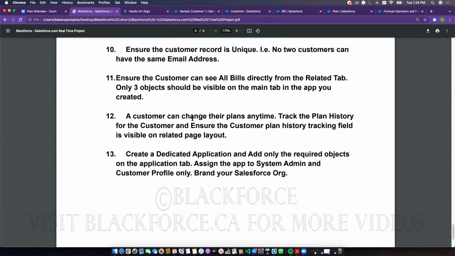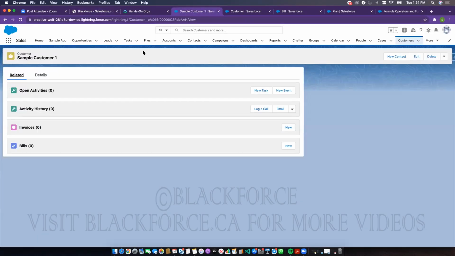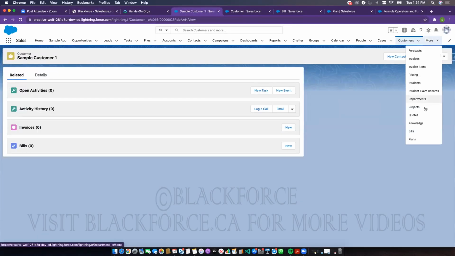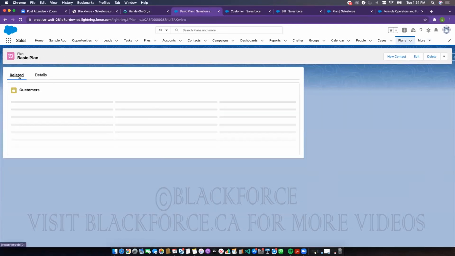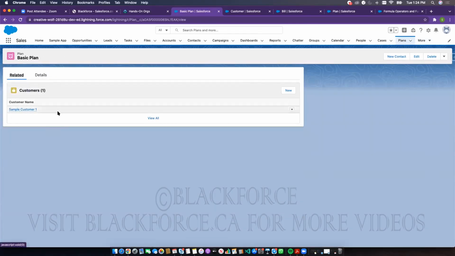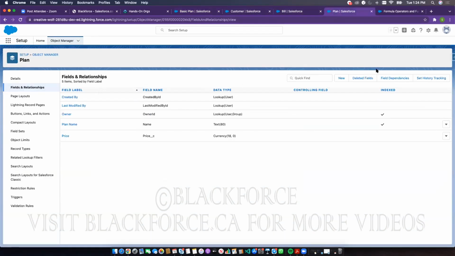I've done that. Customer can change their plans anytime. Track the plan history for customer and ensure customer plan history tracking field is visible. What do I mean by that? If you go to the plan, you want to see historical plans. Right now, it is not set. How do you ensure that you can track a plan?